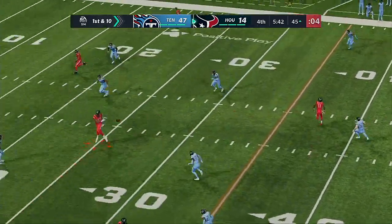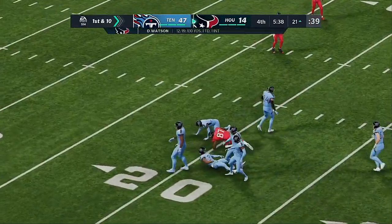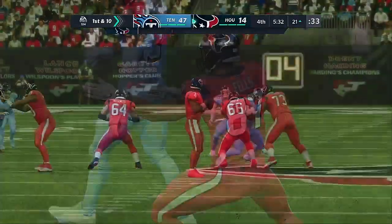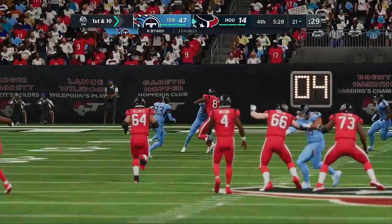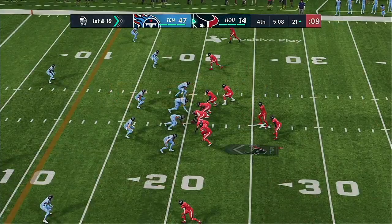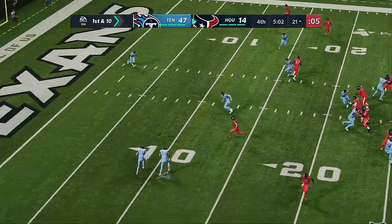Again, it's Watson. He's got his tight end. It's Fells. And he'll get this one down near the 20-yard line, just shy of the 20. Call that a very strong gain of 24. Well, this game is certainly pretty well over. They go ahead and mark it in the win column. But as a defense, they don't want to get so soft now that everybody just throws the ball all over the place against them, gets big yardage, and puts points on the board. They have pride, too, on that side of the ball.